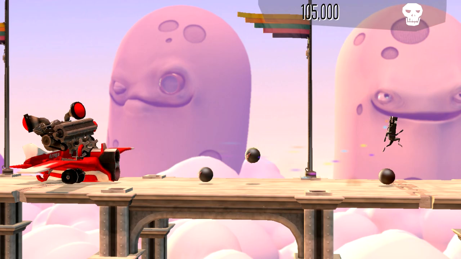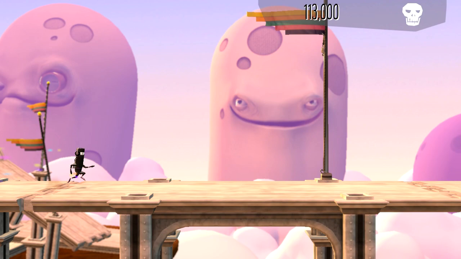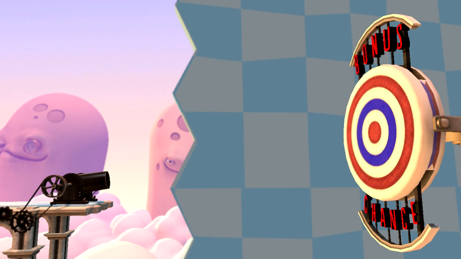If I die now, I need to start all the way from the beginning. I won't do that to you guys. And I did it! The boss is dead. Look at that evil octopus in the back. I don't even know what that is. An evil mountain? What do you think that thing eats? I mean, it has a mouth, so it has to eat something.